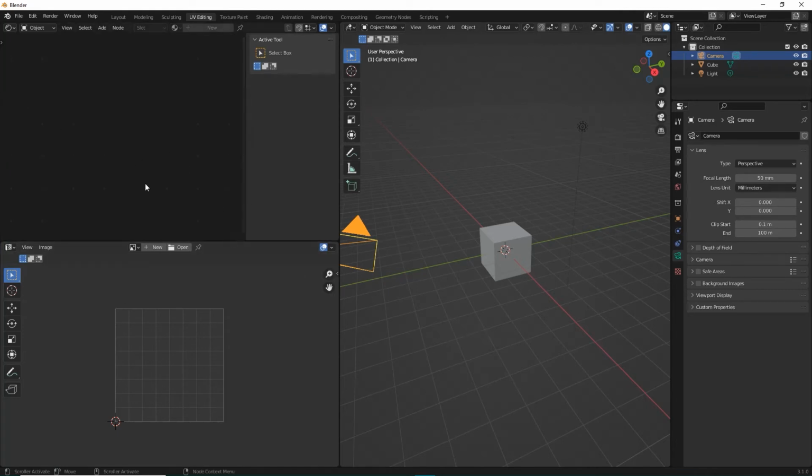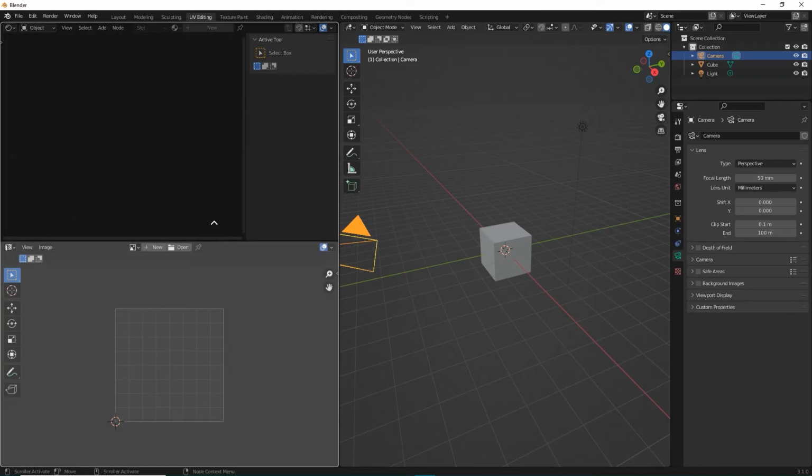Let's say I want this window to disappear. I don't like the one on top anymore and I want it to go away. I'm going to hover on the seams until I see this double arrow. Then I'm going to right click and I'm going to get this little area options menu. I'm going to join areas.